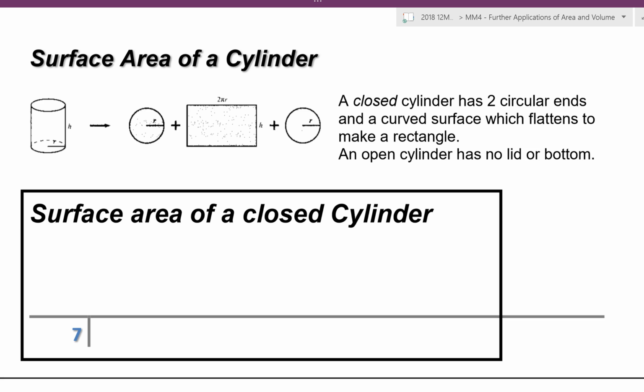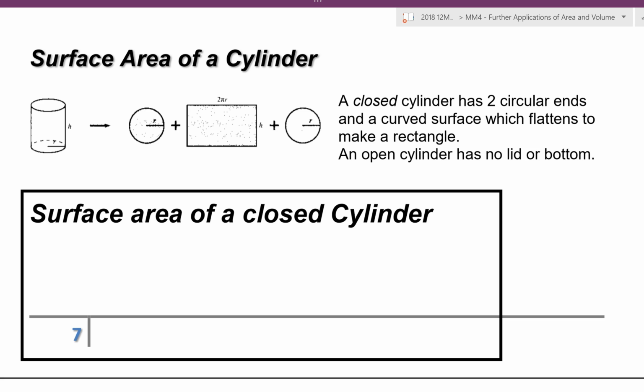Applications vary in volume, and let's have a quick recap of what we've done so far because, you know, revision is a wonderful thing. We looked at, first of all, error in measurement and calculation. So we looked at absolute error, plus or minus half of the smallest measurement that you can make. Percentage error is your absolute error divided by the measurement, expressed as a percentage, times by 100%.